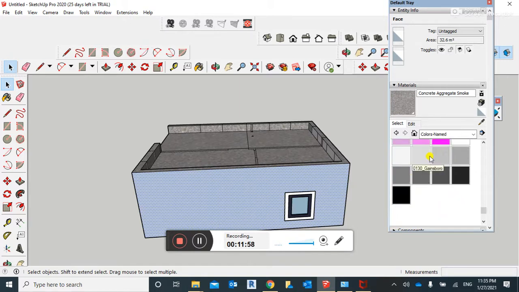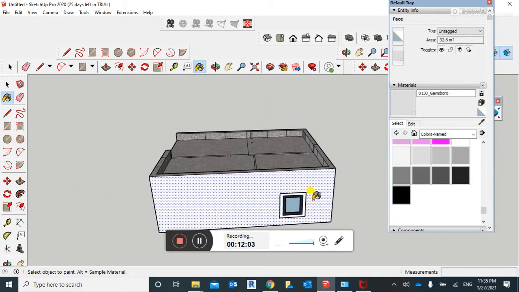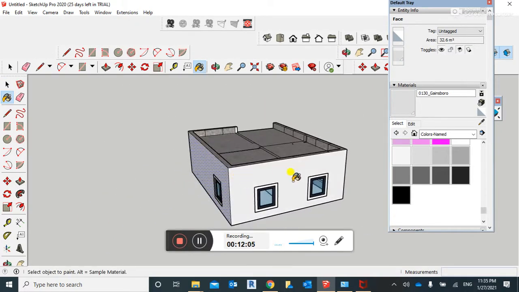We choose color and do the coloring from here.